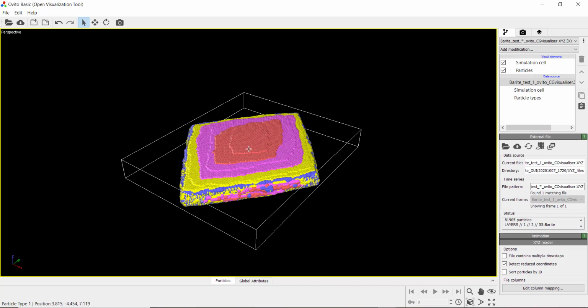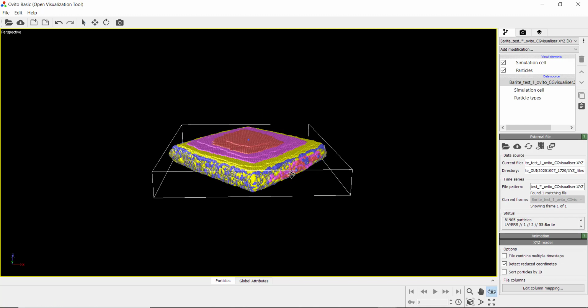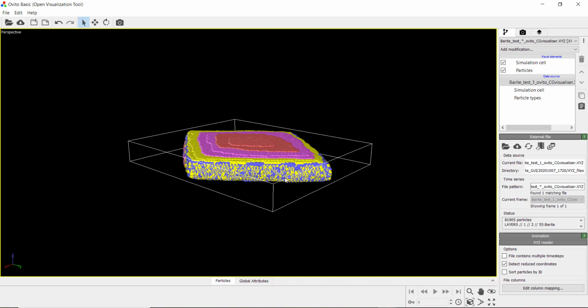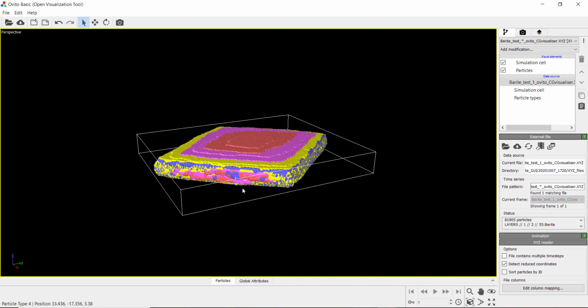You can see there's too many layers being colored on the top as one color. We want to ideally separate these into individual layers. And maybe we can see what we can do about the sides as well. You can see this side is also missing, this side is missing, and that side's missing. So we need to have a look to see which facets it's found and which ones it's missed. And we can do all this within the Crystal Grower user interface.